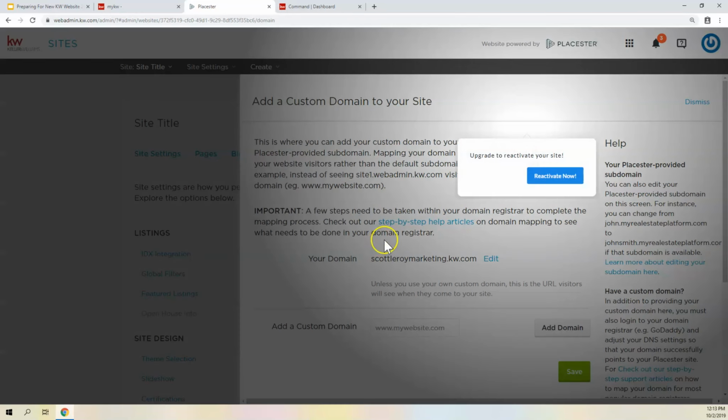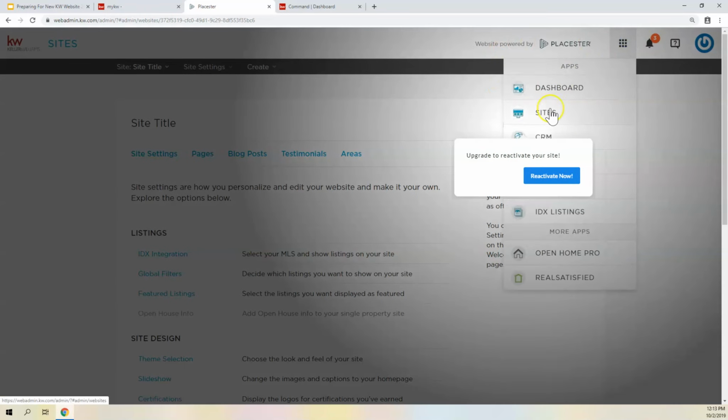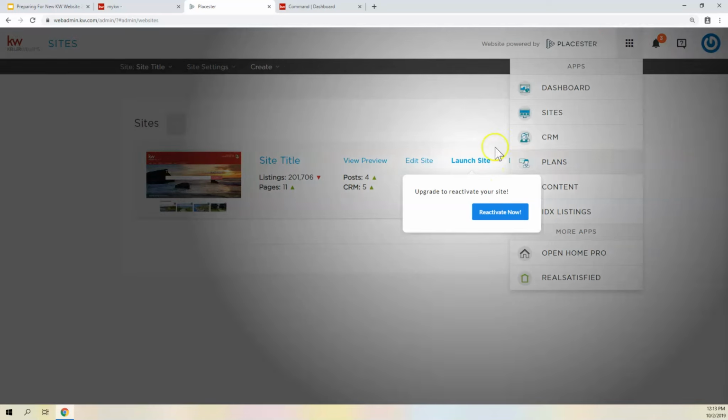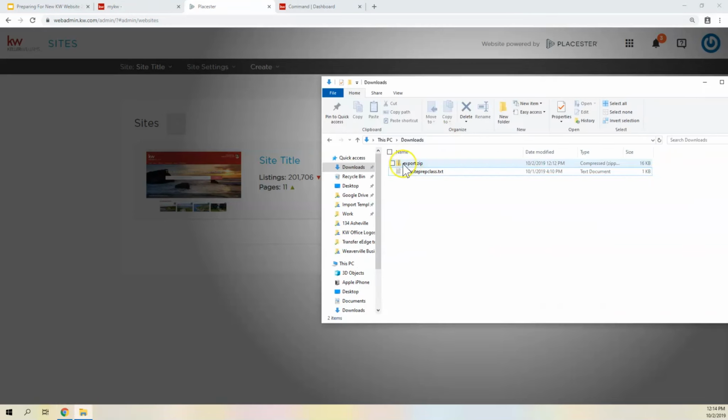And then here in custom domain, if you have your own custom domain that you purchased and you've set up that DNS mapping and everything, and it shows custom domain here above your domain, you're going to need to click on the button over on the right that says remove or disconnect or whatever the button is to the right for your custom domain. Then you'll save that. And then we're going to come back here to our sites page, and then you should have that download button there. Once you get your file downloaded, and I already did that accidentally, it's going to come out as export.zip. This is a zip file. It's going to have a bunch of different files inside it, and we'll look at the contents of that in just a minute.